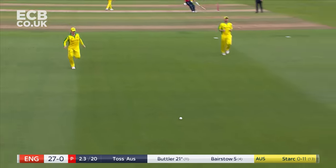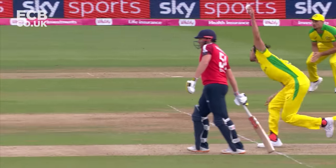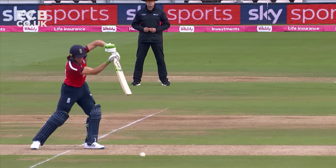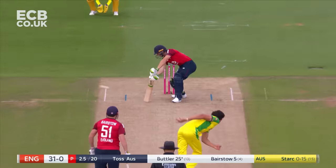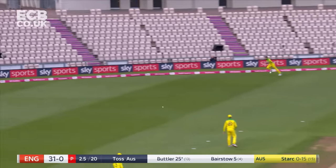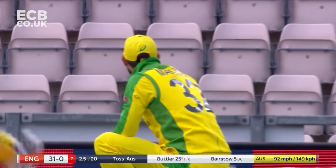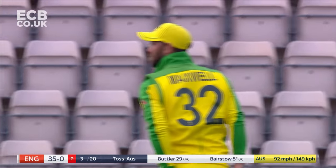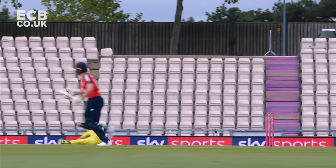It's nicely timed. Just got a lovely shape to that shot then, Joss Butler. We saw him power the previous over from Agar, but this was all timing. Yorker to finish, and Butler squeezes that away past backward point. It's not a bad delivery from Mitchell Stark, but it's another boundary. England powering to 35 off three.